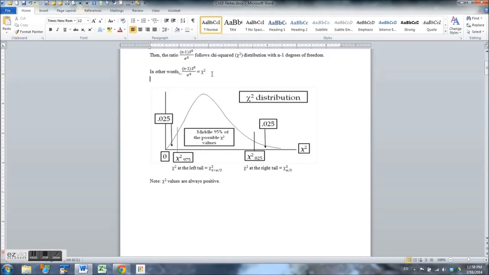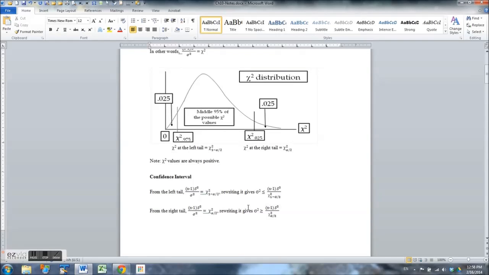Now we can take this chi-squared formula and set it equal to each of these two chi-squared table values. So for the left side tail, n minus 1 times S squared over sigma squared is equal to chi-squared sub 1 minus alpha over 2. Now exchanging places here, we can rewrite it as sigma squared less than or equal to that. And similarly, we can do a rewriting for the right hand side chi-squared value, and that will give you this expression.